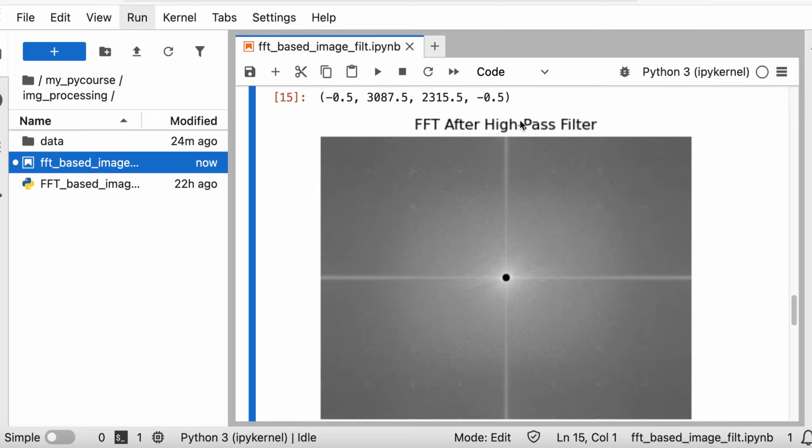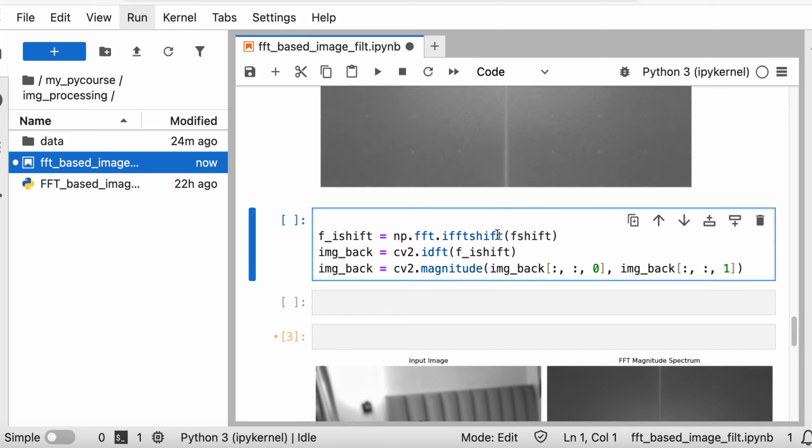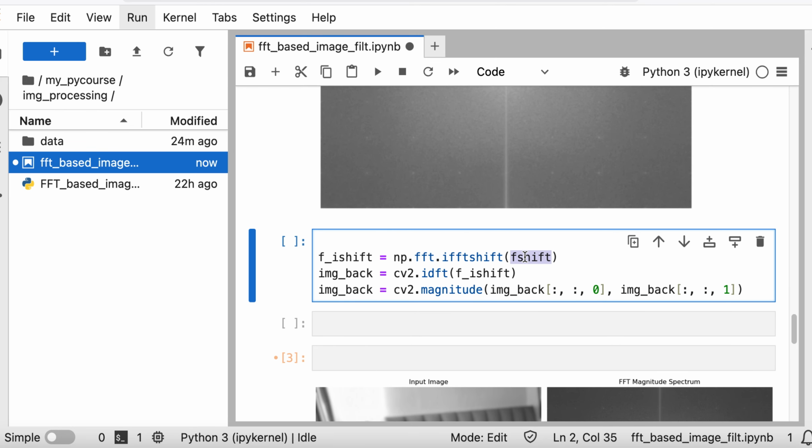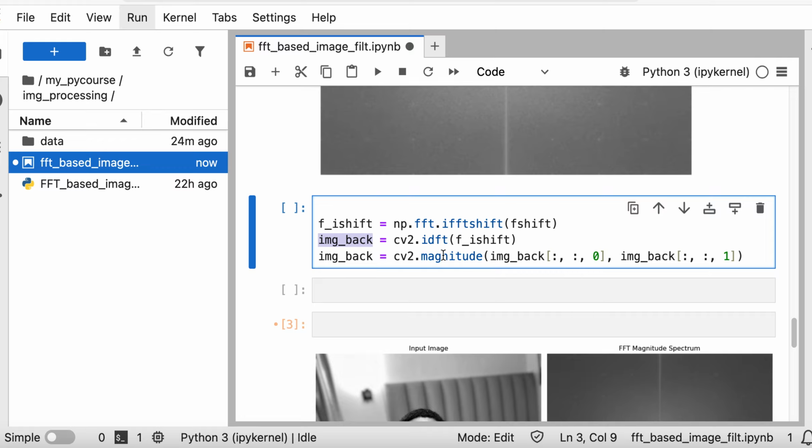Now we're filtered. We've done what could be called a high pass filter, because we've excluded the low frequencies, and now we could shift the stuff back. So remember, we shifted it to the center. Now we have to take it back to where it was, and that's through the inverse FFT shift. So we just do the inverse FFT shift over this image above here, and then we also invert the discrete transform that we did on these shifted frequencies, and now we have our image back. So this is our new image that is filtered. You could also just extract the magnitude from this image that you have back.